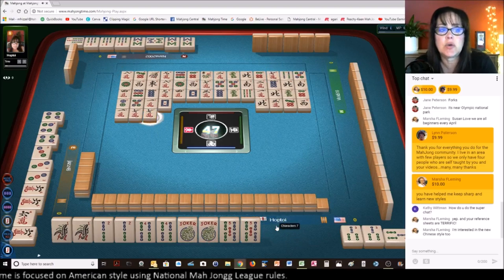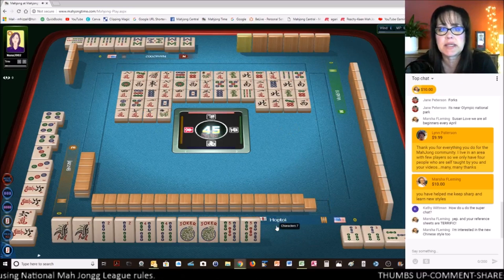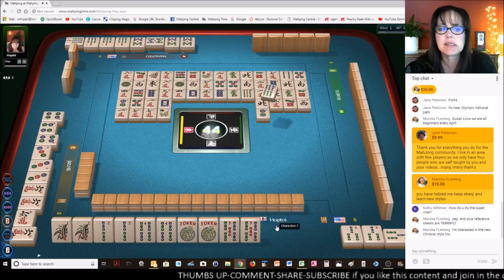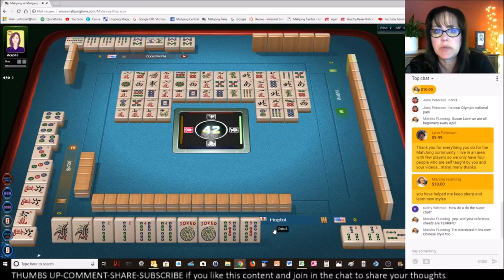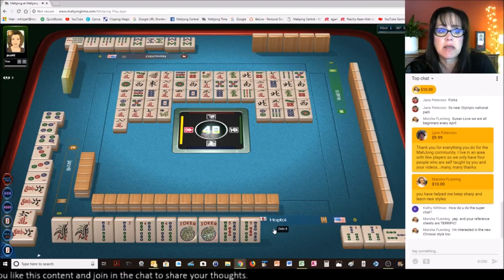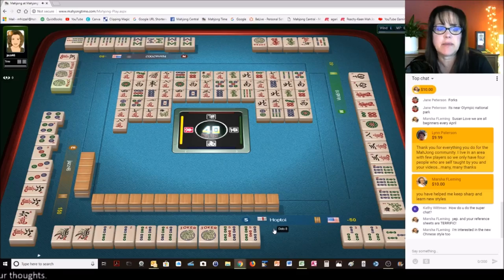I am just now studying MCR. I really studied it when I put together a new player reference — there are actually 80 combinations or components for that particular style. We're ready to win on a four bam or a five bam — there's one four bam out right now. I really hope I don't draw a nine crack. Oh — they got it. They had my five bam. That's a bummer.